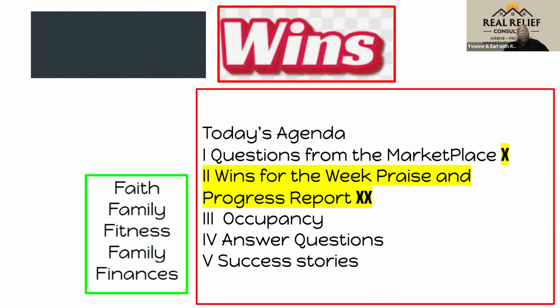And likewise, I don't know who said they were reading The Gap and the Gain. I'm reading another book on Audible that I would highly recommend, and it's called Rocket Fuel. In fact, I'm going to put that book in our text thread. Go ahead and check it out. Every entrepreneur needs to put their head around this book, Rocket Fuel.